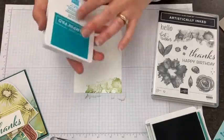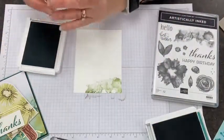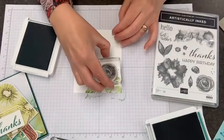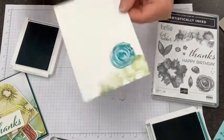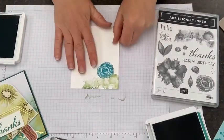Then I'm gonna grab Bermuda Bay, because this is echoed from our kit, and I'm gonna grab this rose, sort of smaller of the roses, and I'm gonna pop this on here just a little bit above, and I love the way those colors work together. And then we need some leaves for this.